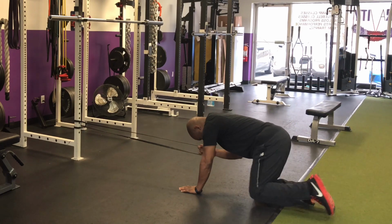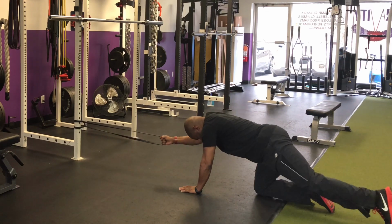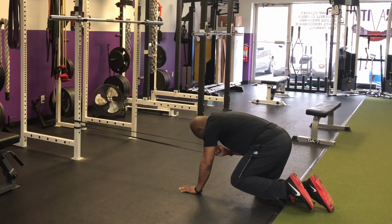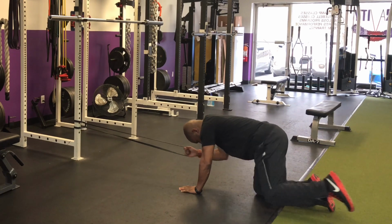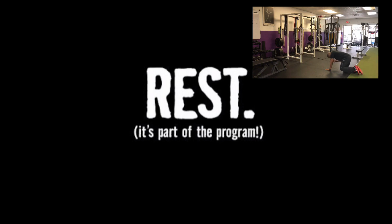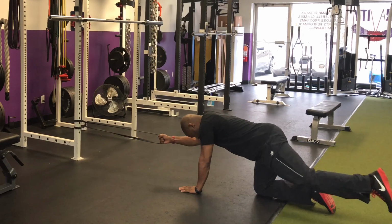Keep going. Keep squeezing. You got it. Almost there. A few more reps. Come on. Squeeze. And great job. All right, guys, switch sides again. So we're doing three sets each side. Get ready. And go. Squeeze that stomach.